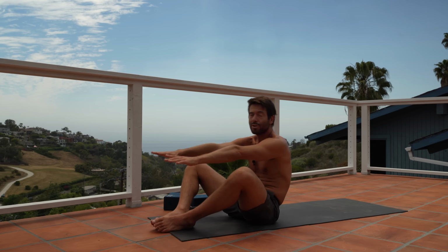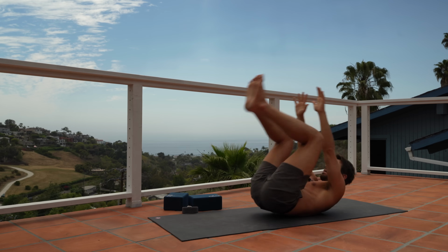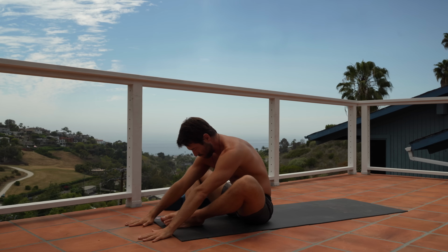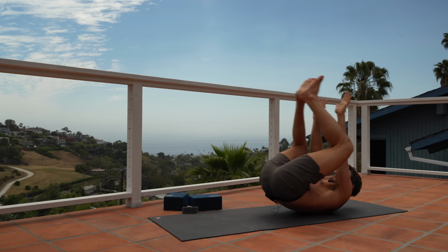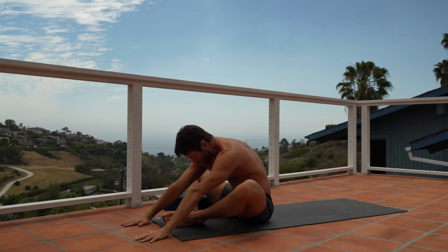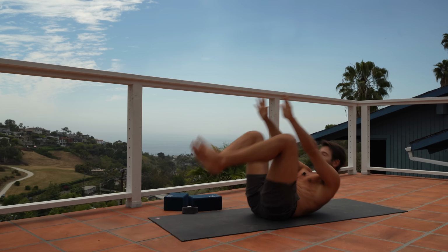Then roll back onto your back, onto your shoulders. Roll right back up. Plant your hands down. Exhale. Inhale. Roll back. Back up. Last one. On this one, we're going to try to roll up into a squat. Roll back. And then up into your squat.